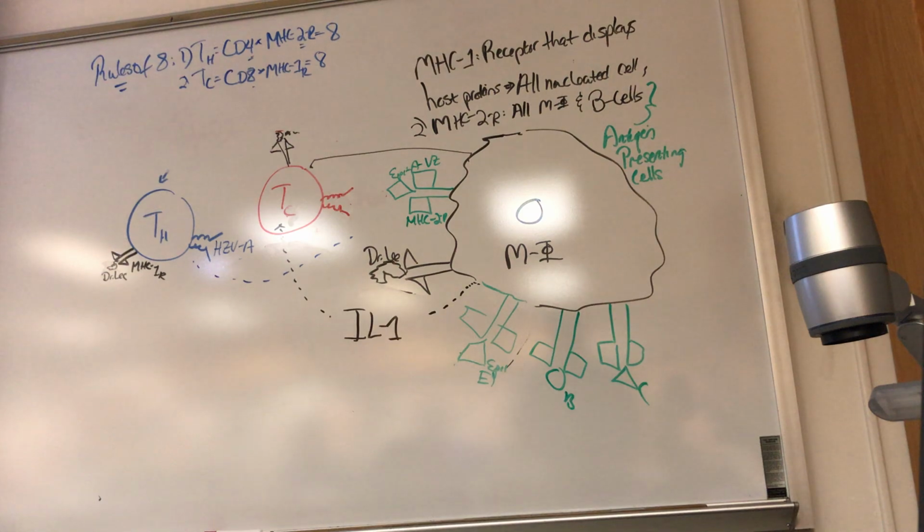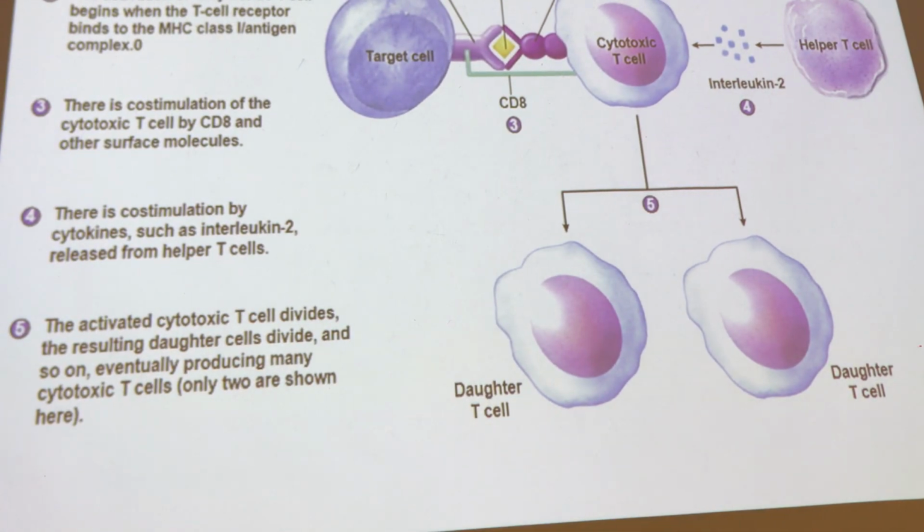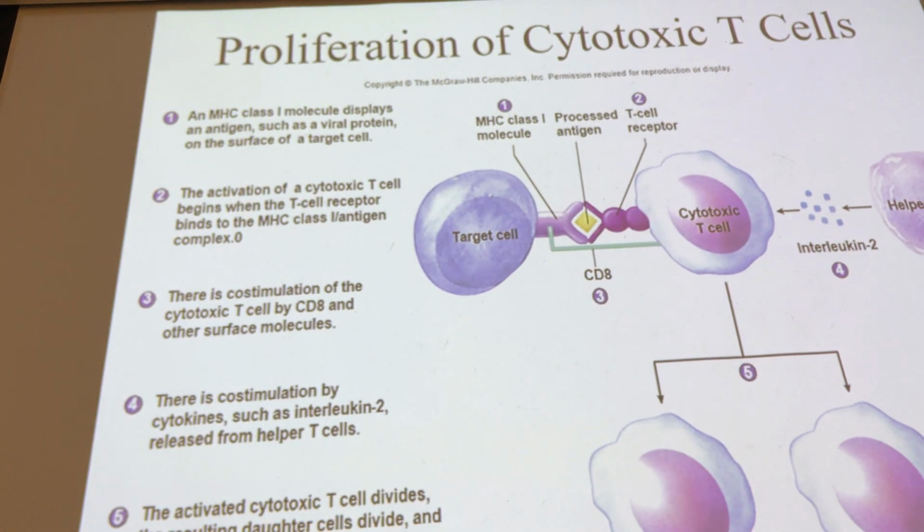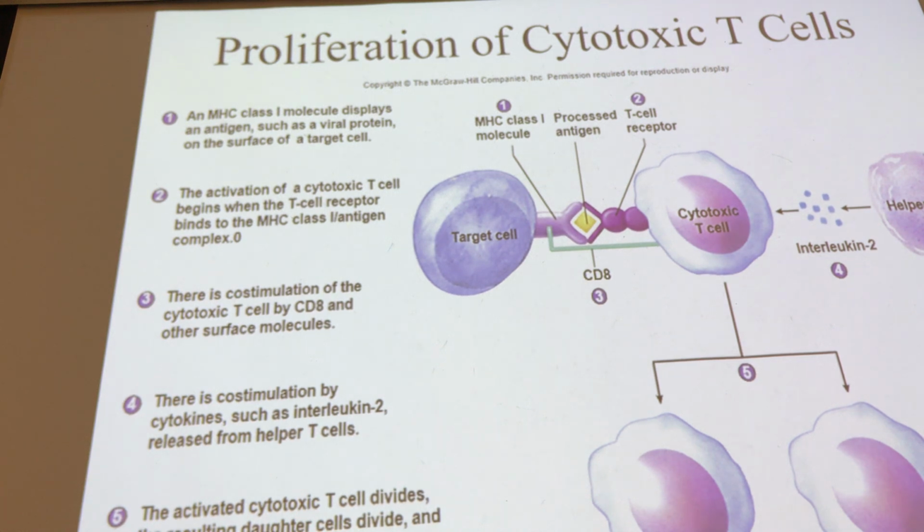So let's talk about cytotoxic T cells now. Very important to actually do the killing, right? The weird thing is, helper T cells are incredibly important, but helper T cells do not do any killing. Their main job is to be in the background, helping everything activate. That's all helper T cells do. But we're going to see that's an incredibly important task. When helper T cell population decreases, like in HIV, you are not going to activate these cytotoxic T cells. You're not going to activate your B cells. In other words, your whole specific immunity shuts down without helper T cells. Even though it doesn't do any killing by itself, it will help other cells that do.